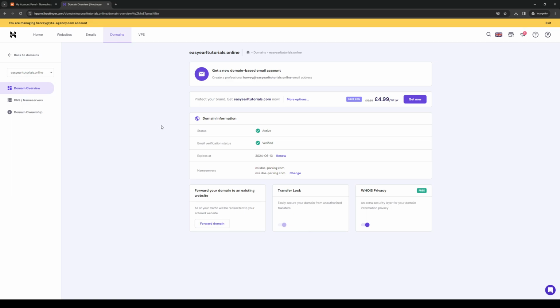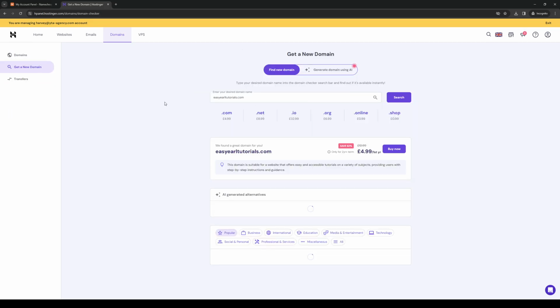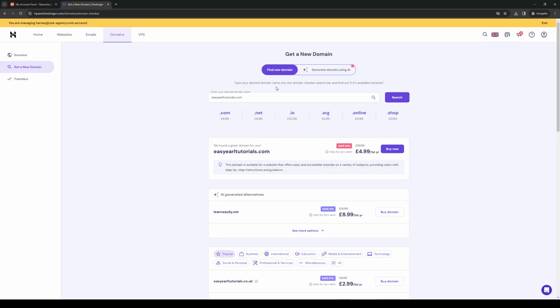And once you guys are here, the option to actually change it is not super obvious, but you want to click on more options next to your domain name, as you can see here. So you want to click on more options, and it should take you to this page here, where you can test out to see whether the domain name that you want to change it into is not taken. So in this search bar here, you want to enter the domain name that you want to change it to, and you want to click search. And assuming that it's not taken, you should have the option here to actually buy the domain or change it.